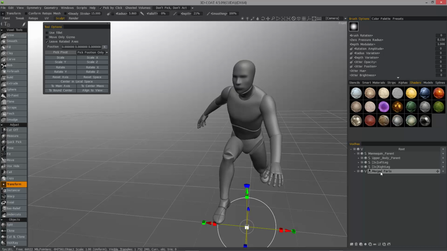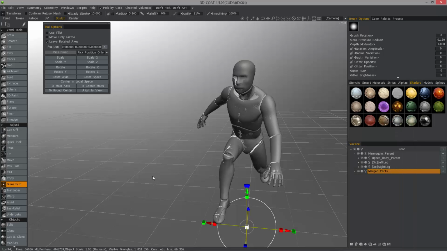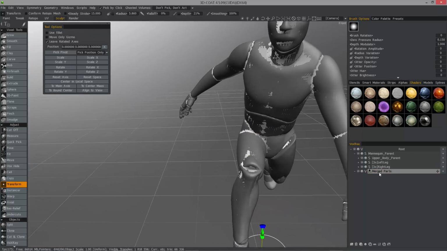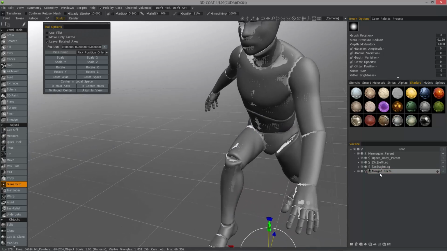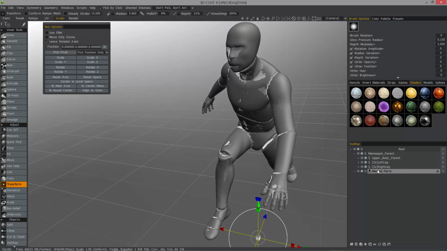All I have to do now is right click and choose merge visible. And what 3D Coat is going to do is, it's going to take all of these individual parts, and it's going to create a copy and merge them all together in a single layer. Now you can see one particular issue usually with voxels, and that is, I needed to make sure that I gave this layer enough resolution before I merged this.